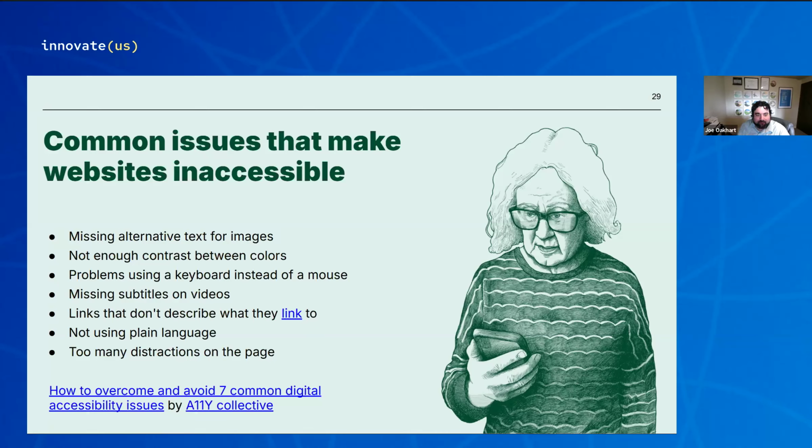Not using plain language. Again, there are many cases, we've all seen legalese, highly technical or highly academic documentation, but there are also, in a much simpler sense, cases of using a lower grade level of vocabulary, using smaller words, using simpler, plainer language. That can help people connect with the content. It can help make sure that the widest audience possible can understand what your website is trying to convey.